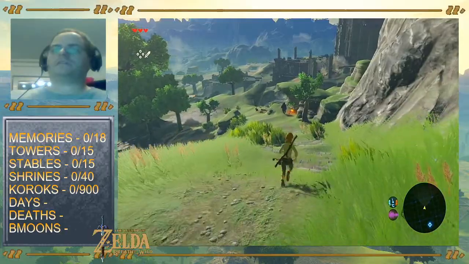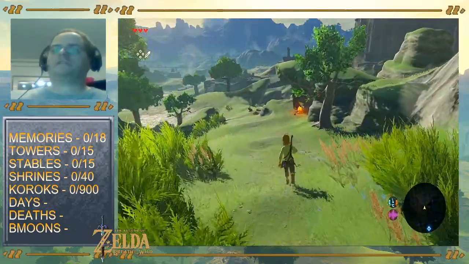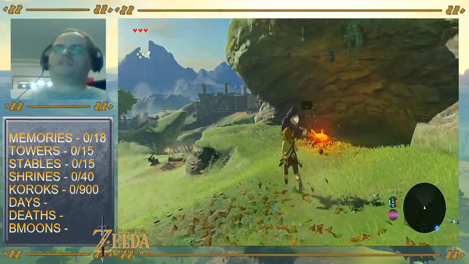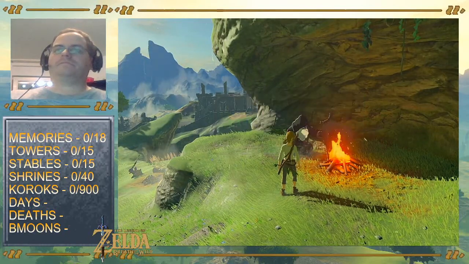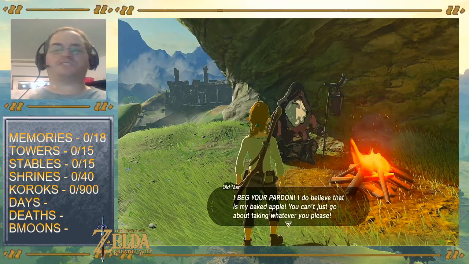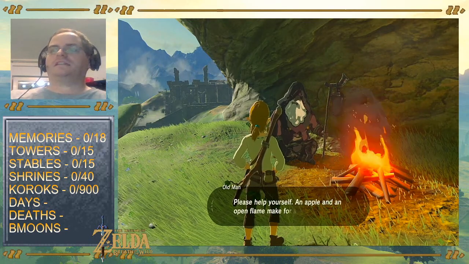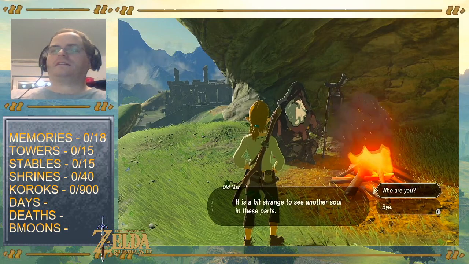And he's just walking, minding his own business. So, like in the very first Zelda, you meet with an old man. Oop, my bad. I beg your pardon. I do believe that's my baked apple. Whoops, what a great first impression, right? Look for a succulent treat. Who are you?